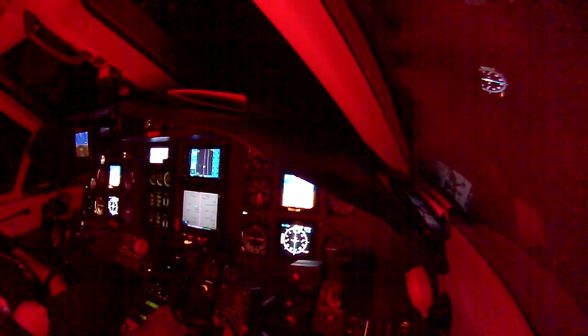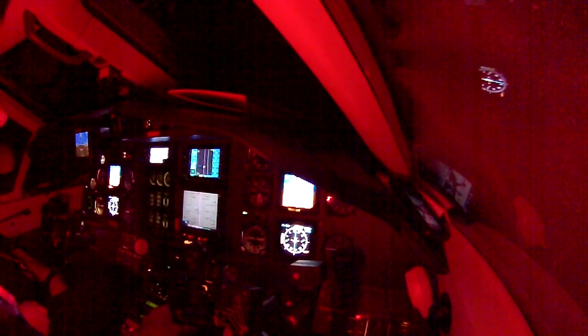Number one is this. You can see that we have ATT1 on the attitude indicator.